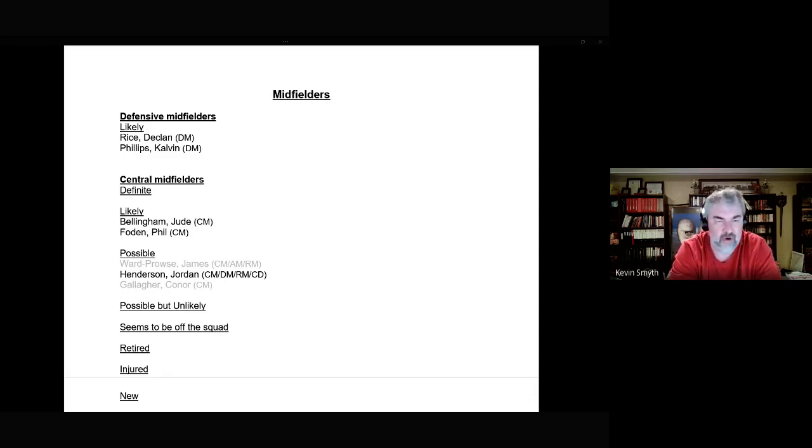In the 2014 World Cup, he was a starter, but only a substitute in Euro 2016. And he was also a starter in the 2018 World Cup, but a sub in the 2020 Euro Cup. So it seems like he's a starter in World Cups and a sub in Euro Cups. I hadn't noticed that pattern before. So a possible candidate, as I said, he didn't appear in any of the last 4 matches, but still on the menu here.